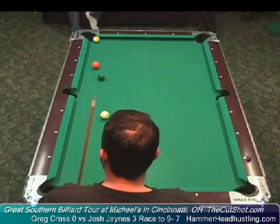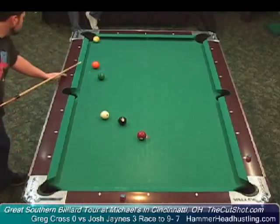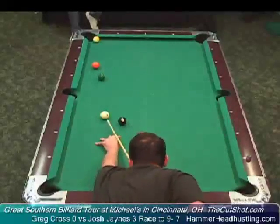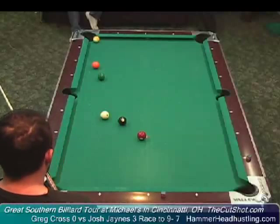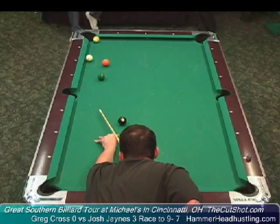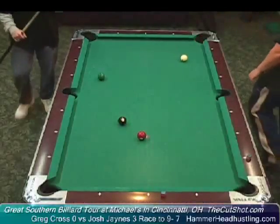What's now, if he hits the rail and hits the thin side of the 5, the cue can go back to the rail and tick that 9-ball in. And how many of us haven't scratched that way like a billion times in our lives, right? Yeah, it naturally will go right up there and start running up the rail. You put top English on it, it's going to go forward. And believe it or not, the move here is just like that. That was it. And he'll make the 5.